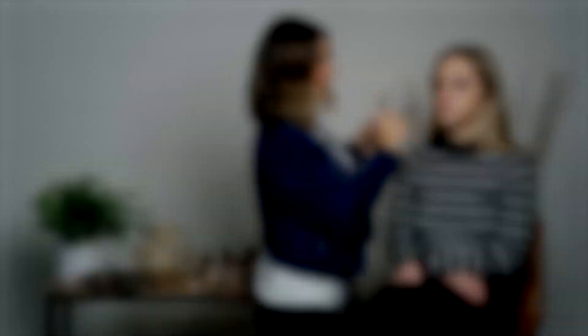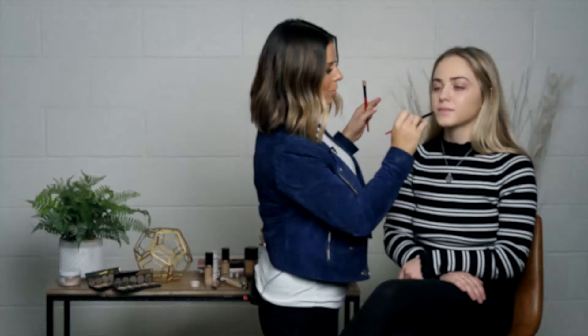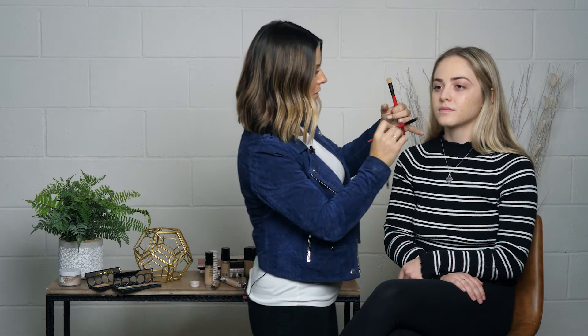I'm using such a light touch because I don't want it to be too cakey or heavy — I just want it to take away any redness. It is pouring outside, you guys! Finally in California — we never get rain. I don't know if you guys can hear that, it sounds like the heavens are pouring buckets of water. Thank goodness because we need this rain. A lot of other parts of the world get rain regularly, but this is a rarity for us and we are going to enjoy it.